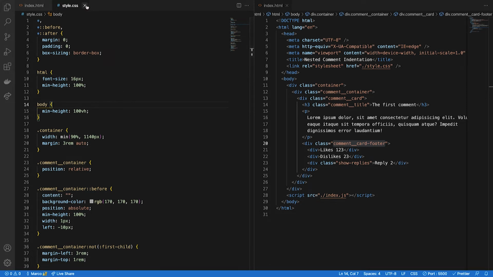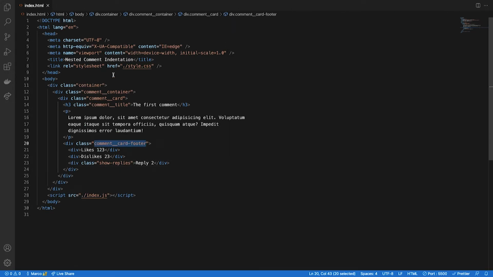Now, as I said before, what we need to work with is the HTML. This is going to be the longest part, but I can do it like this. So the logic is this: if I want to show a reply to this comment, I don't want to put it in the card, I want to put it in its own container.